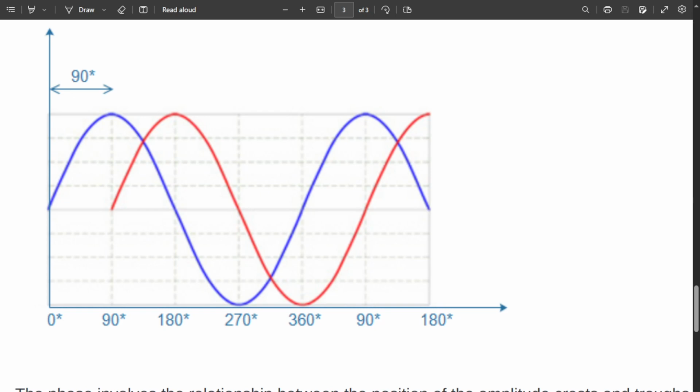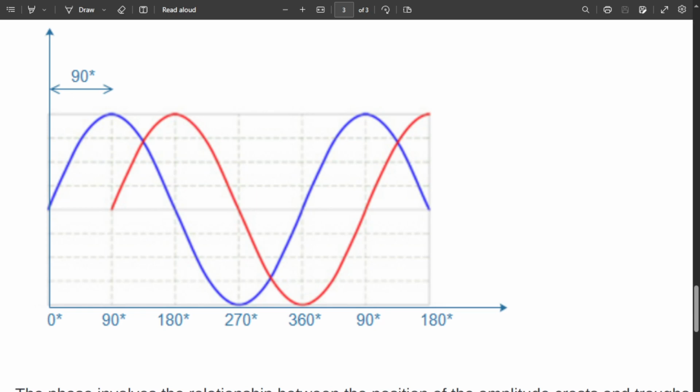Now consider the plane and the waveform. It could be the 90 degree up here. But in the blue line you can say 90 up here, then comes 270 and then comes up at the 90 degree, right? But in the red one you can say it started at 0 by the 90. Here is 90 degree, but it started by the 90 and then comes to 360 and then comes to 180.